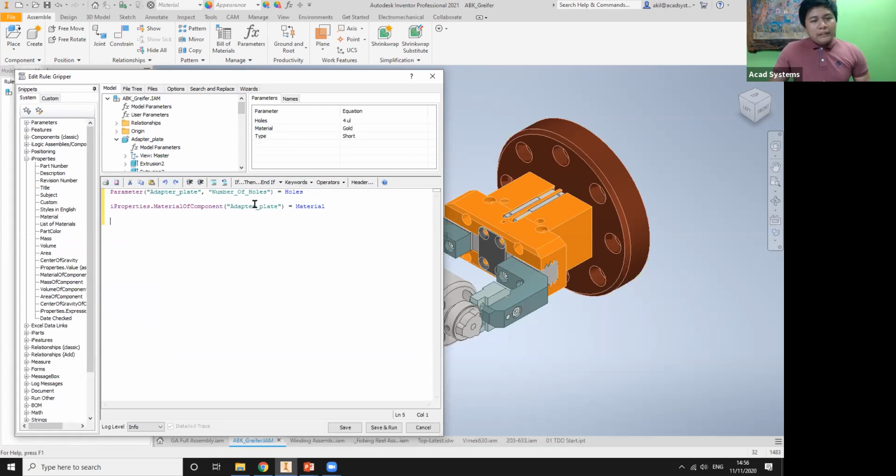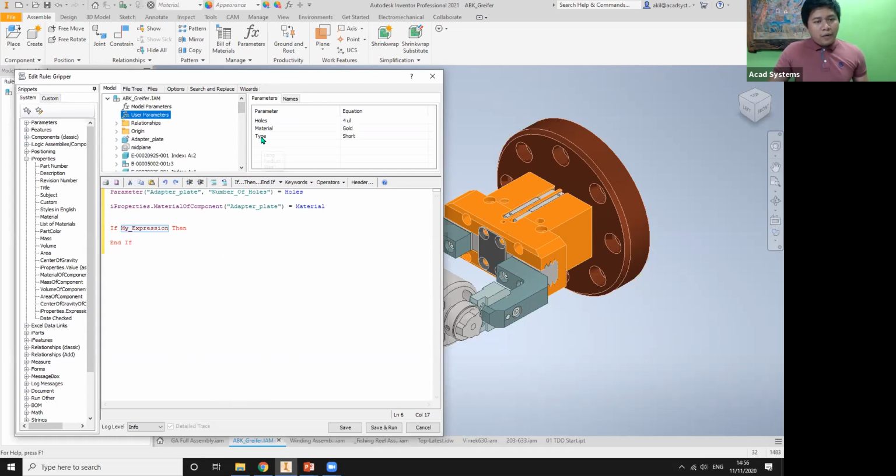And the last part is I want to use if, then, end if. For my expression, I go to my holder and click on my model parameter, this length. There are two things we need to change here.